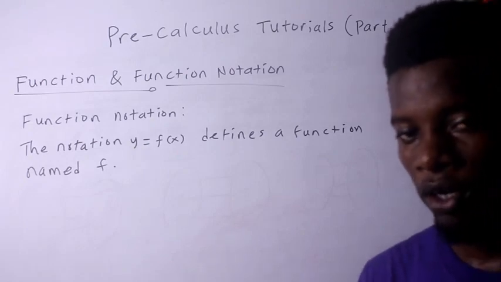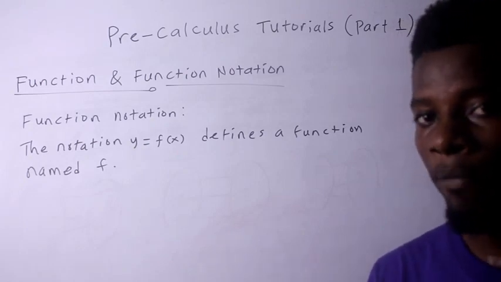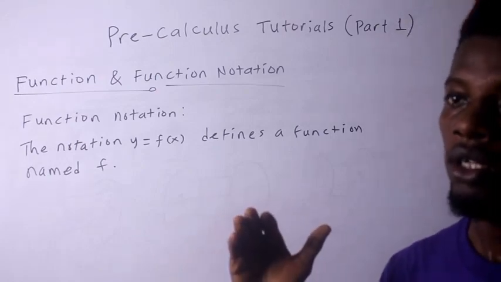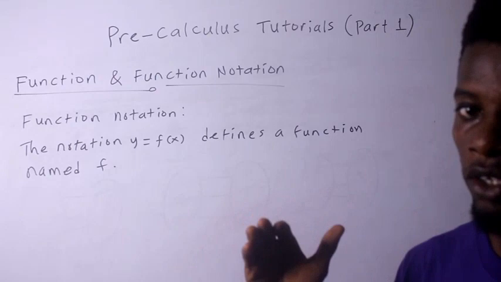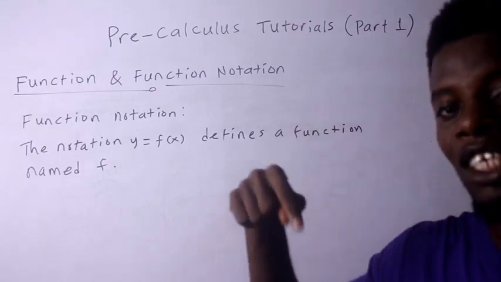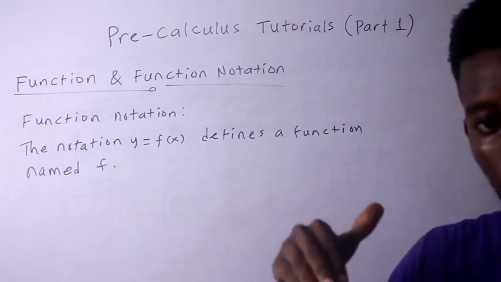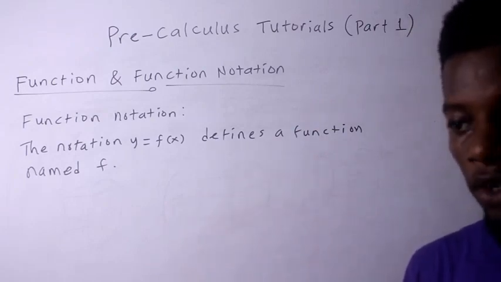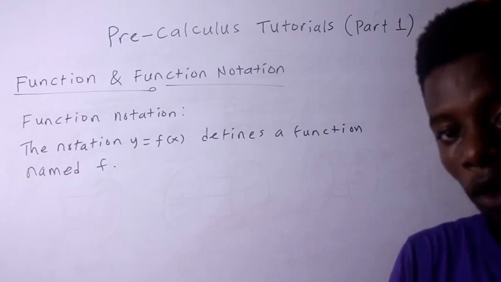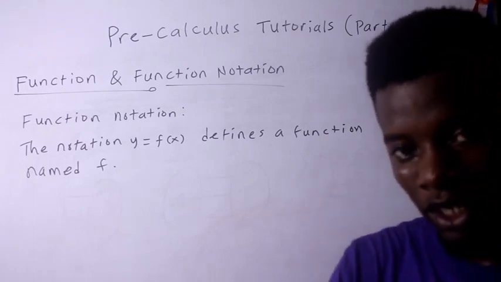Just imagine this for a second. You have a machine, and when you put in one, let's say, pack of biscuits into the machine, it brings out 5 different biscuits of the same type. So you put in one biscuit and the machine brings out 5. So we say that particular machine is a function. That machine is considered what?